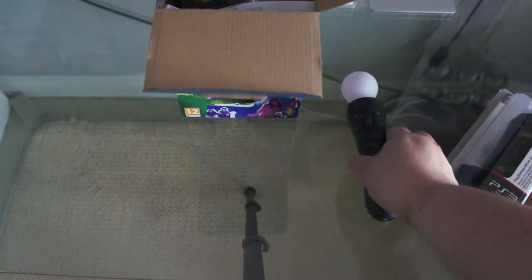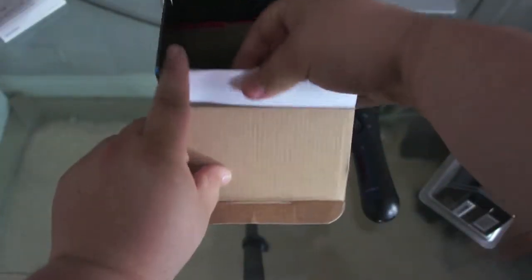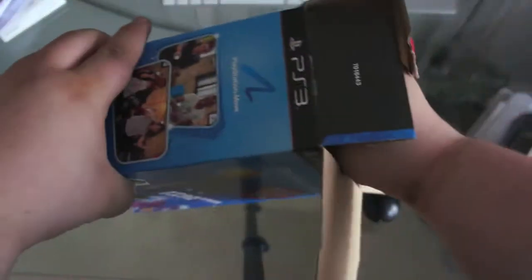That's the first thing out of the box. That is the movement controller. We'll just quickly get everything out of the box, and that'll make it easier. We have a setting-up guide, but I'll be honest, I don't tend to read the paperwork that often. More instructions, possibly warranty. PlayStation movement controller. More instructions. Instructions regarding the camera. I'll tell you what, it's almost going to be better just pulling the contents of this.